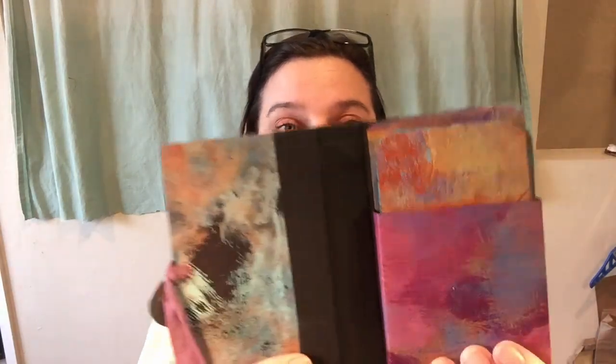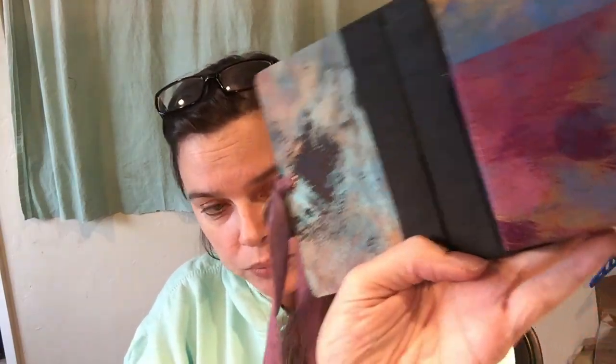Again, you can change out this ribbon if you want. It's silk. Now, I did not put anything on the inside of this. The back has its own card also. The reason I didn't put anything on the inside is that, for one, the paper is stunning. And it is paper construction, so you're going to have to be a little bit careful with it. If you want to put something on it, though, go for it. I want you to use these in a manner that you feel is fitting for you. Do whatever you want. It's your journal, right?